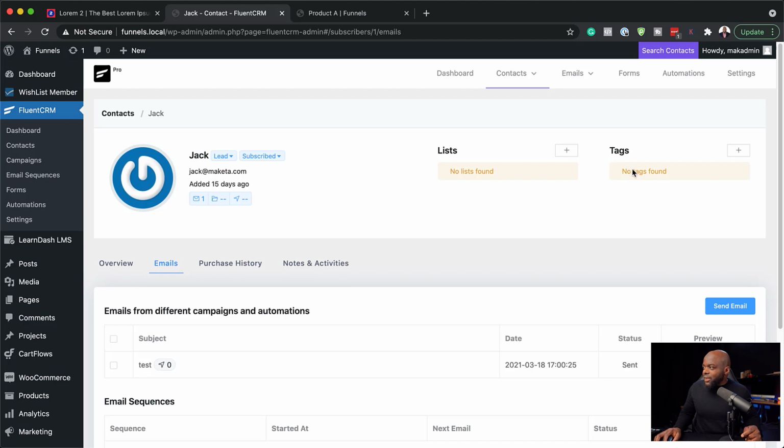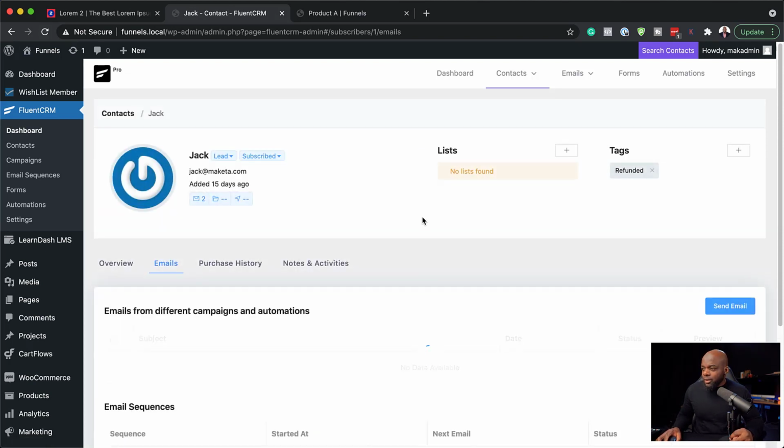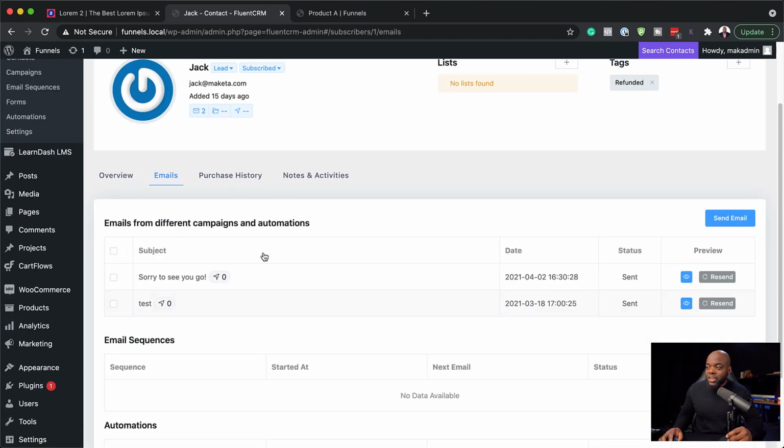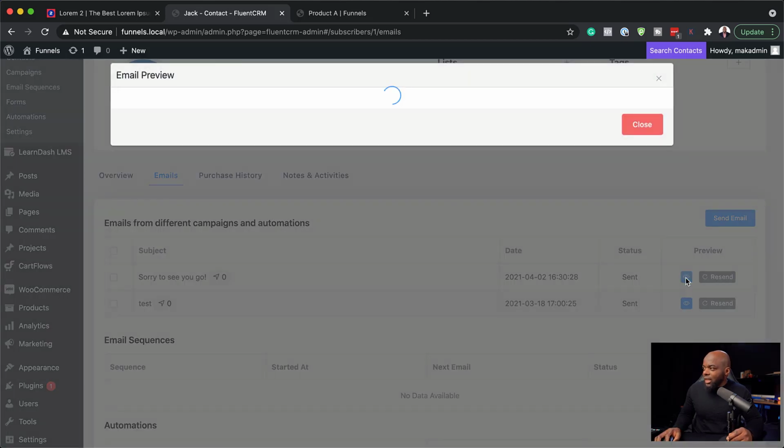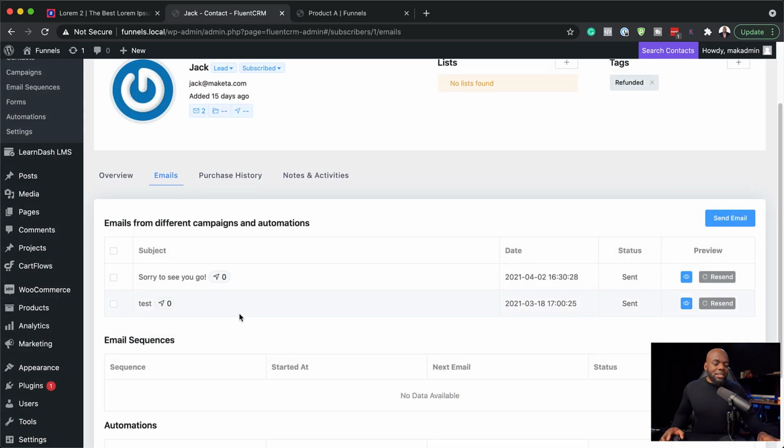So right now we don't have any tags. So let's say we were to have a tag called refunded here. What would happen now is I would get an email now with that. So now with this tag refunded, I will then get an email because we have an automation that controls this tag, which is refunded. And you can see here the email has been sent. I've just refreshed my page and this is the email. It's just been triggered. So if I click here to see the email, it will show us, hello, Jack, blah, blah, blah. So this is how it activates and it's working seamlessly.